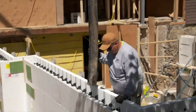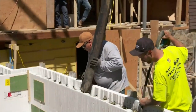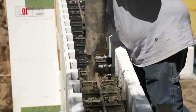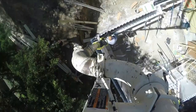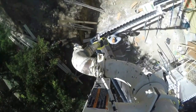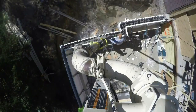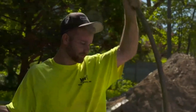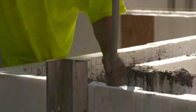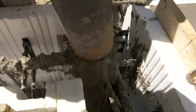I asked you if that's up to 250 mile-an-hour winds, correct? I'm no meteorologist, but I don't think that tornadoes typically have quite that much wind speed. So you would think here we would really be benefited from it. Yes, we would. So I was asking you earlier if insurance companies are getting wind of this, and if they like it when you build your home this way. They're kind of picking up on it, you said? They are starting to notice. We have to have those conversations initially and inform them of what type of house we're building, but they are starting to take notice, which is good. You know, I'm sure you hear this all the time, but it's like the story of the three little pigs, right? I mean, you built the house that can't be blown down.